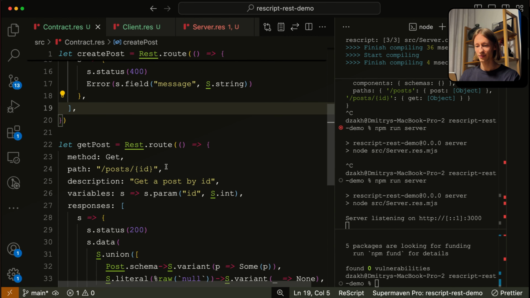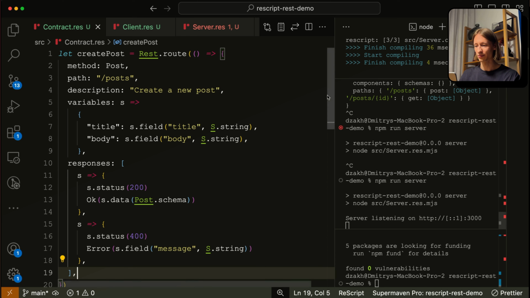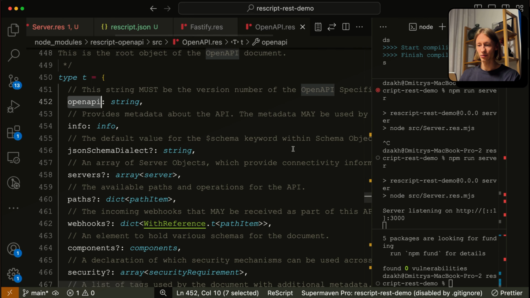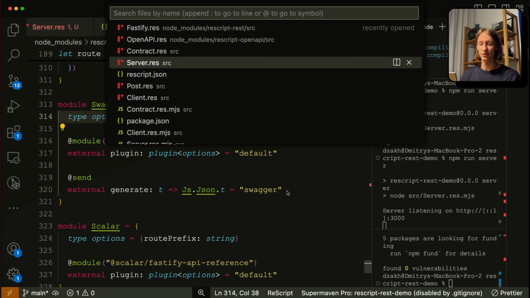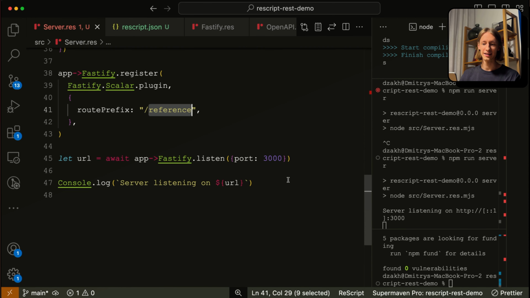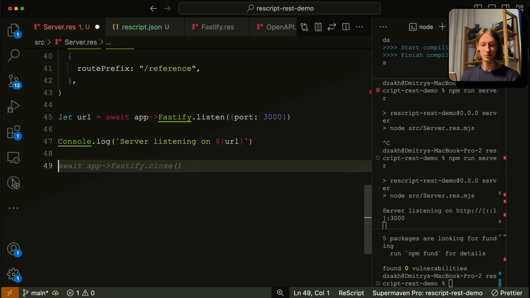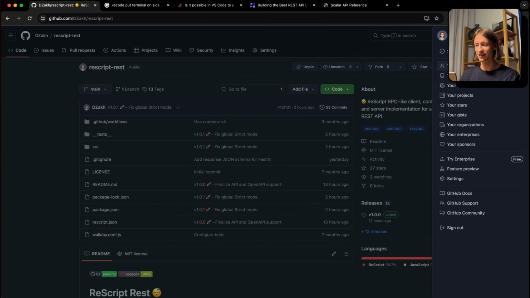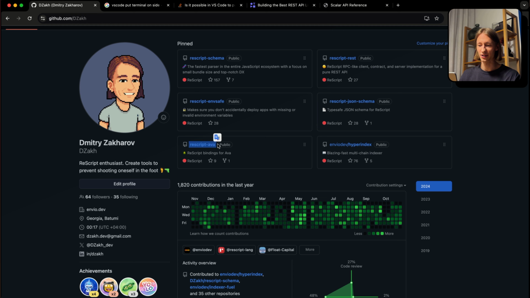So here I think we are done with showing many cool features, and I actually promised you to also show how we would create tests, but this has already taken quite long. So I would simply say that for server tests, I would recommend using this ReScript App.